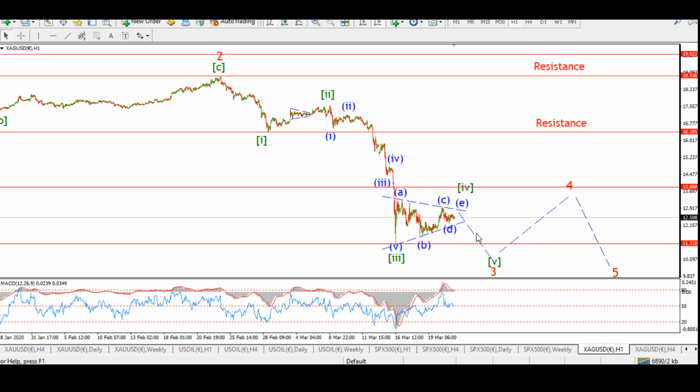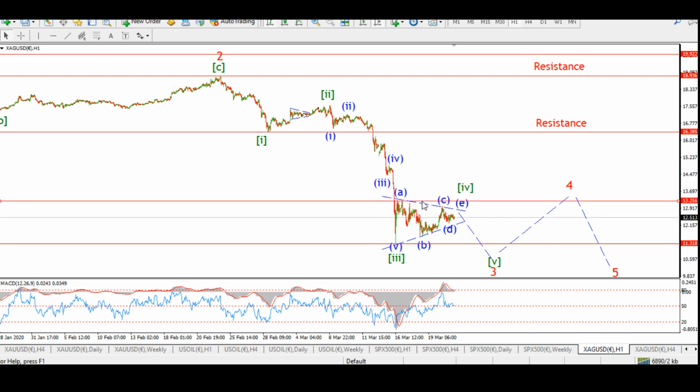If that's to happen, then we could probably see a sub $10 silver. I think that would probably be a good buying opportunity, actually. So that'll be wave 5 of 3. Let's see how that plays out over the next few days. Triangle hopefully closing out. If it is a triangle, it should hold below that wave A high at, say, 1330, and then decline in wave 5.